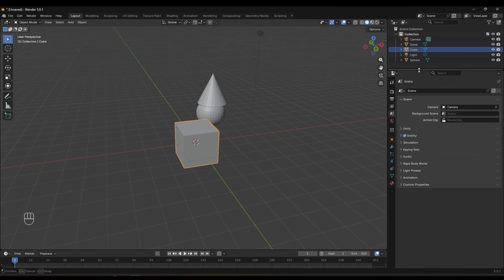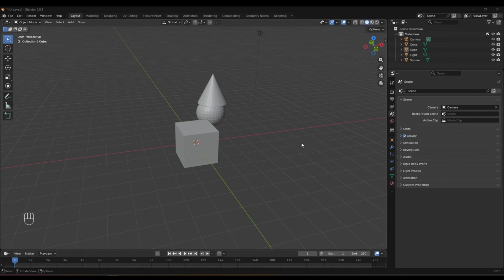Now this outliner can be organized and customized way more, so we're going to go through that when we're going to import the scene and organize stuff. So I'm not going to overwhelm you with the stuff for now, and you can just leave this as default as it is right now. But to keep this as simple as possible, you can think of this collection as your folders inside your PC where you can drag and drop different assets and organize them. But we're going to go through them in the lighting segment, so don't worry about it for now.